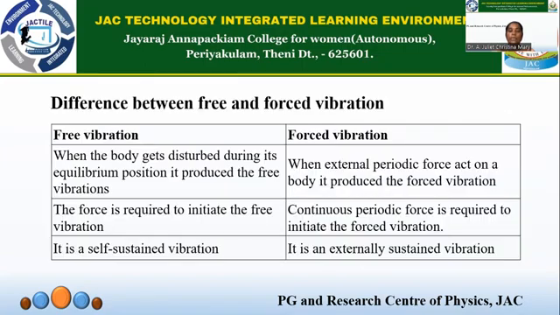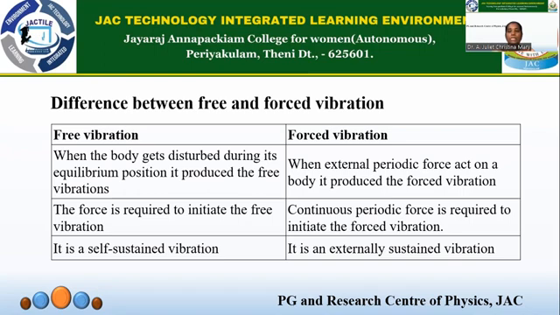Now we will see the difference between free and forced vibrations. Free vibration: when the body is disturbed from its equilibrium position, it produces free vibration. In the case of forced vibration, when an external periodic force acts on a body, it produces forced vibration. A force is required to initiate the free vibration, but in the case of forced vibration, a continuous periodic force is required.